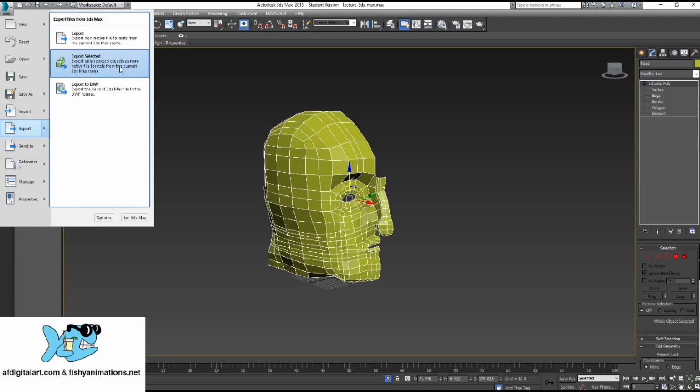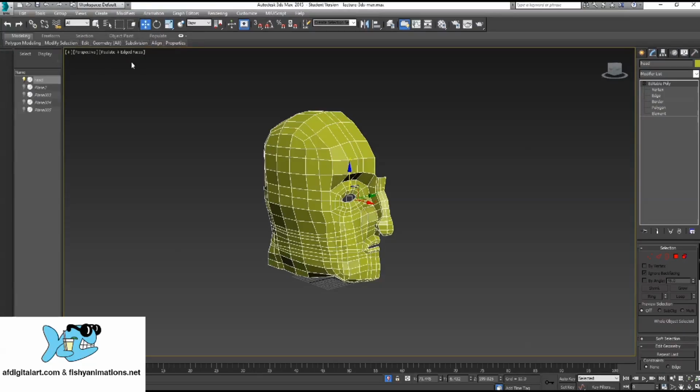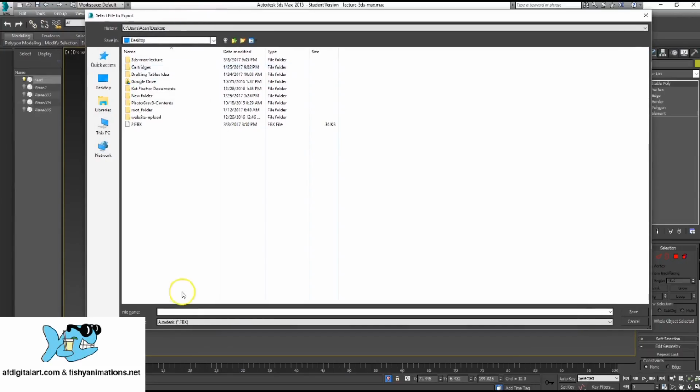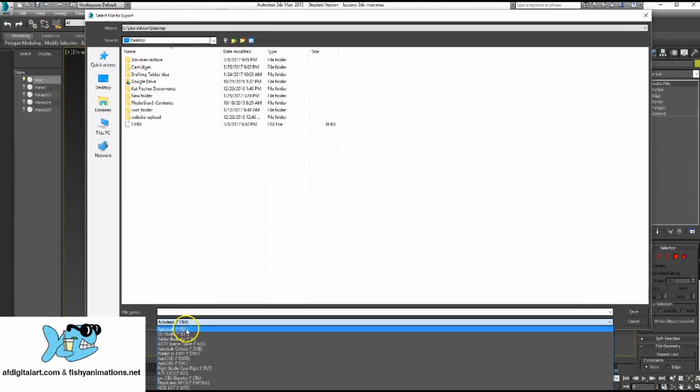I like doing this anyway because then you can actually learn how to export FBX, which is extremely important for design needs and when working as a 3D artist in the industry. So it's always wise to actually do export selected regardless, because, like I said, now we can actually learn how to use the FBX property.